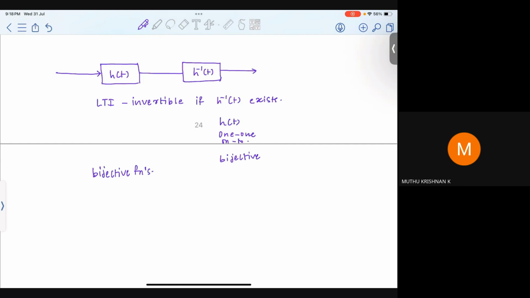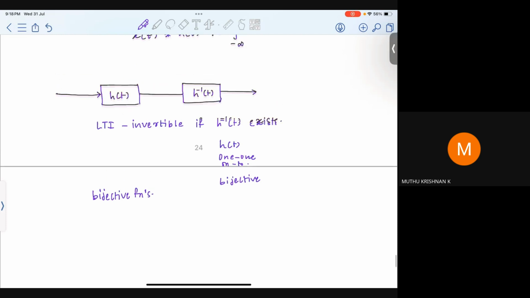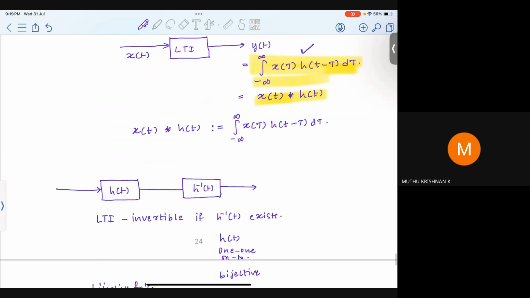And ma'am, if the function is not stable, it is always not invertible, right? There's no rule like that. In one of the lectures, I think the professor told it like this. Oh, is it? I'm not aware of it. Maybe you can forward me that particular point. As far as I know, I don't know about this. Okay, yes.